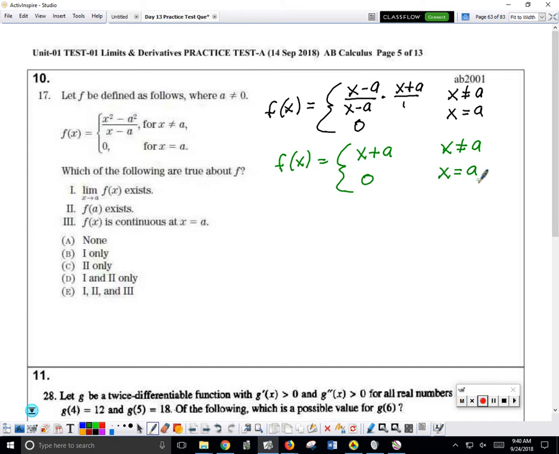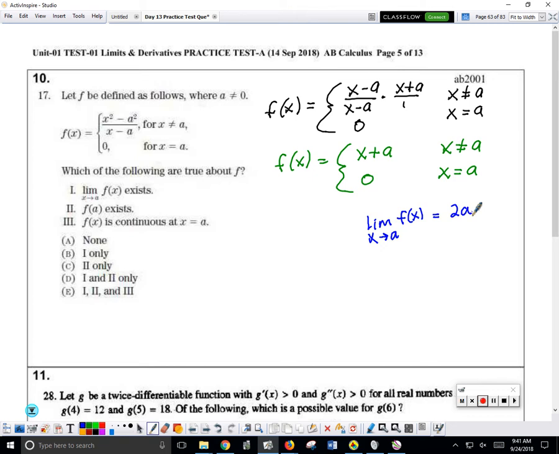So now I can check the limit. Left and right limits. It doesn't matter whether I choose a little more or a little less than a. I need to use this formula in either case. So that means my limit, as x gets close to a, either from the left or the right, is simply going to have a y-coordinate whose value is 2 multiplied by a. And we're going to talk more about that.